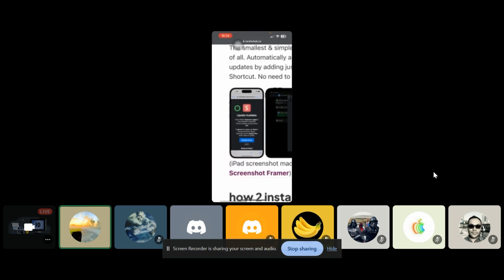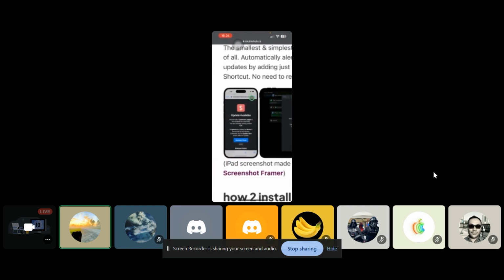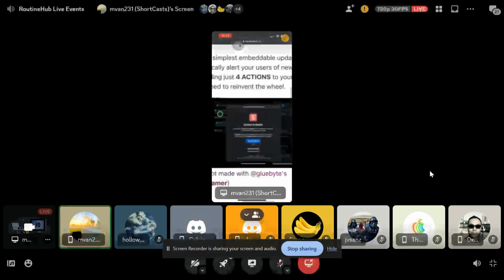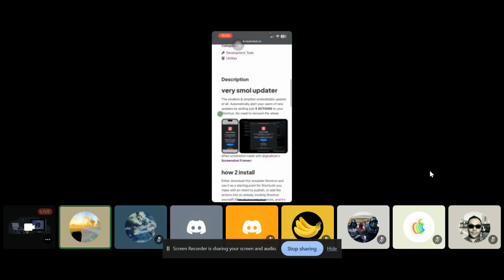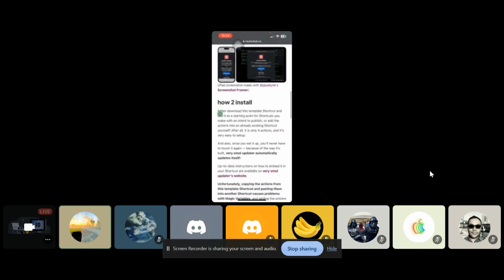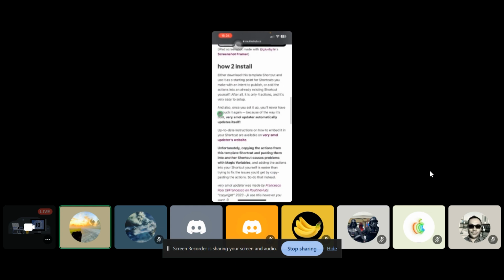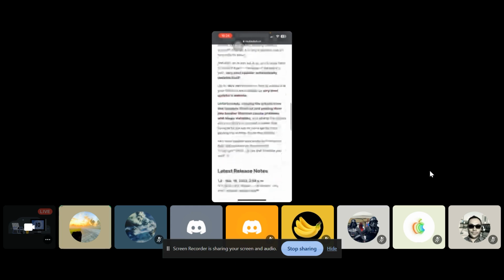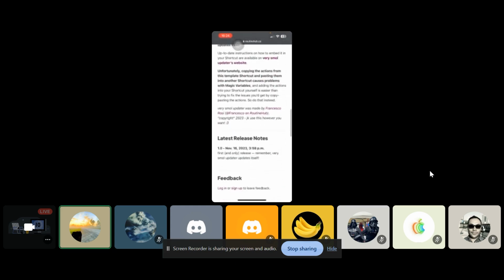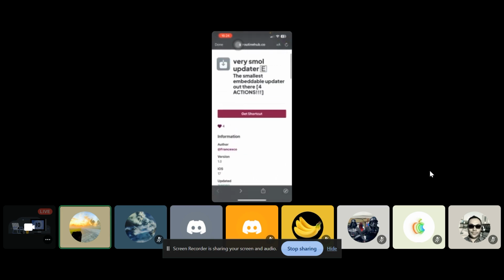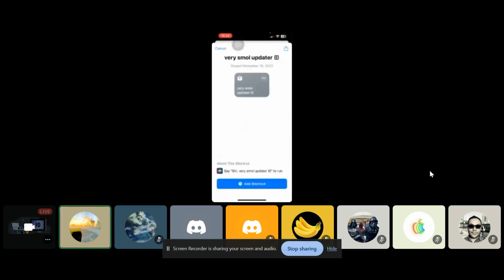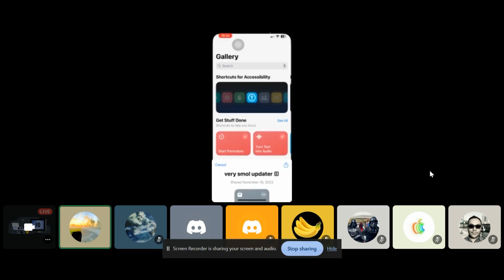So this screen that shows up in the documentation is what you see when an update is available when you're running this updater. This updater is very small, as its name implies. It's only 4 actions, but technically 2 of those 4 actions are the if statement and the end if statement.